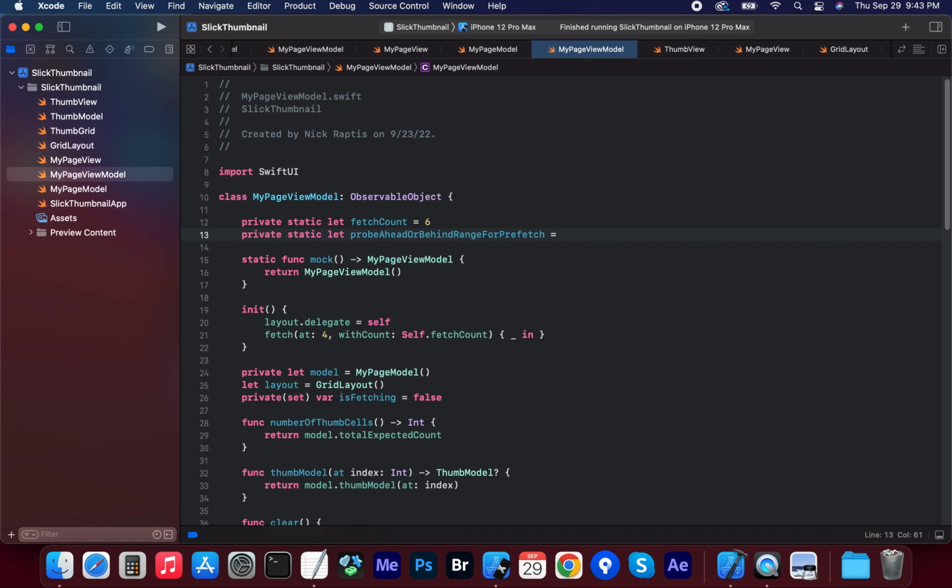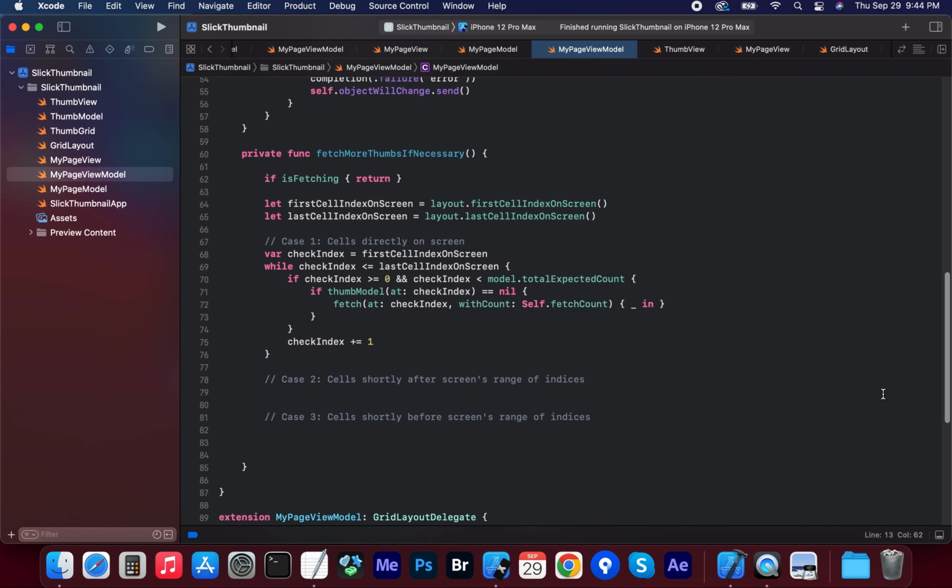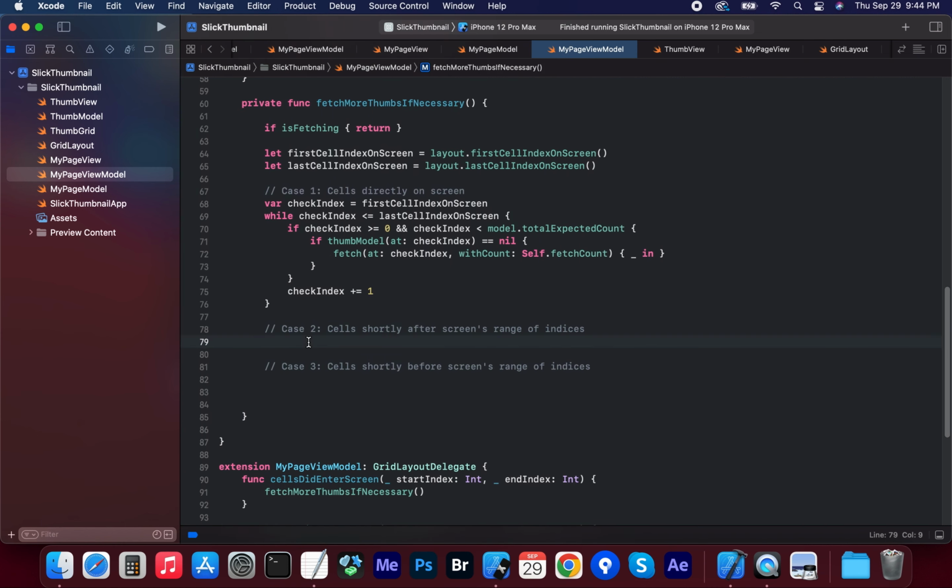And this number should always be less than fetch count, because when you're going backwards, for example before your first index on screen, you don't want to go and fetch somewhere where it's going to create a gap. So these are both moderately tricky, not really. The third one is more tricky.